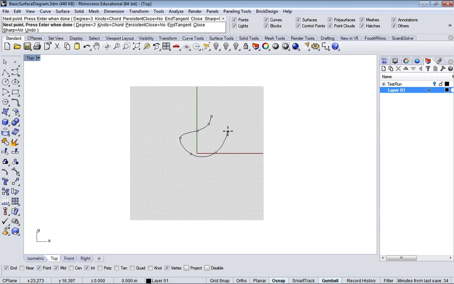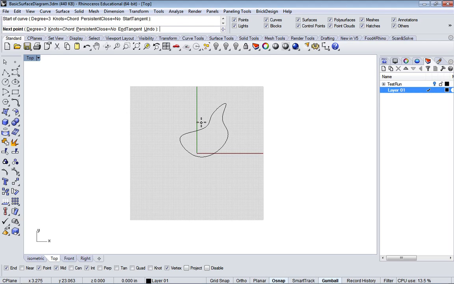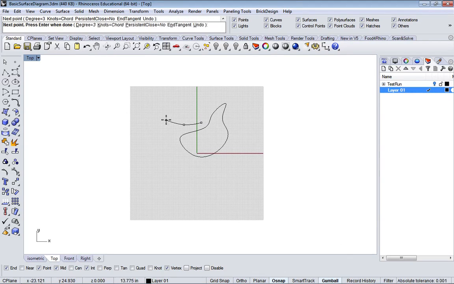So I'm just going to create some and then close these up. And then you can just hit the space bar to do the same command again. Okay, I'm just kind of making up topography that might be interesting. There we go down here.